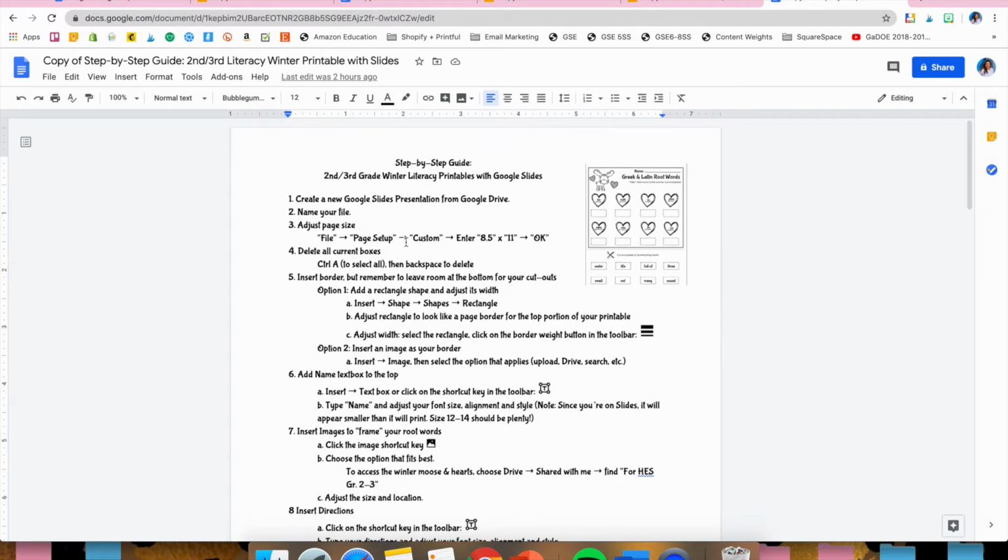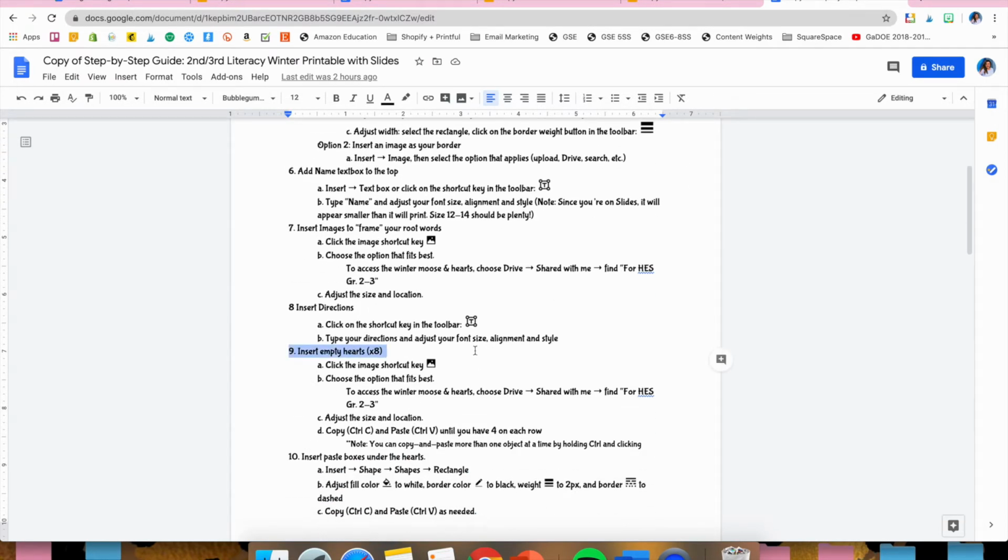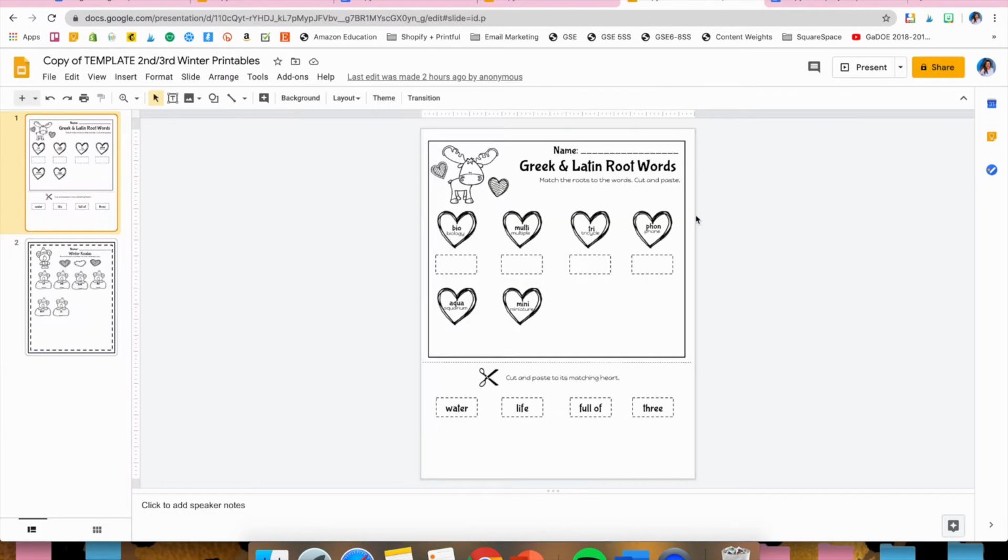Now, something that I want to point out to you, in this guide in particular, I started it from scratch. However, you can see that we have the template here. So I wanted to make sure that my teachers would be able to start this from scratch if they wanted to. When I'm implementing this with the template, I would say, okay, guys, you guys are starting at step 9. I've already done steps 1 through 8 for you in your template.